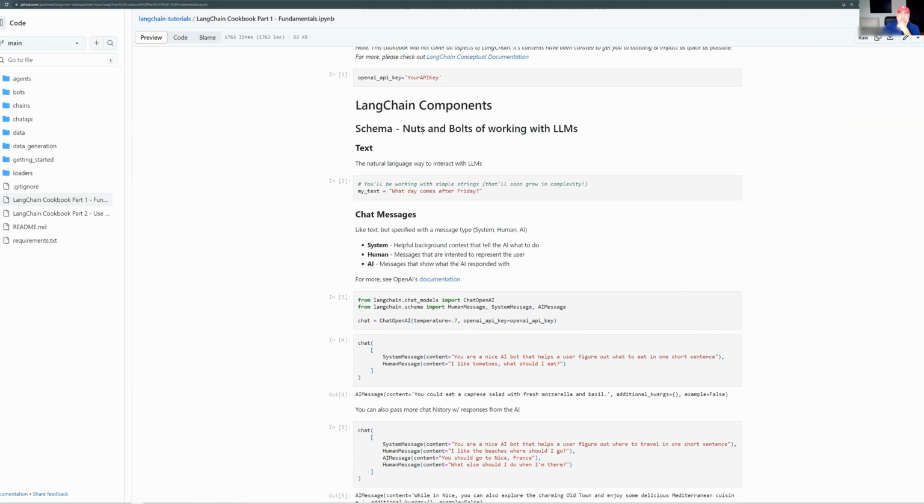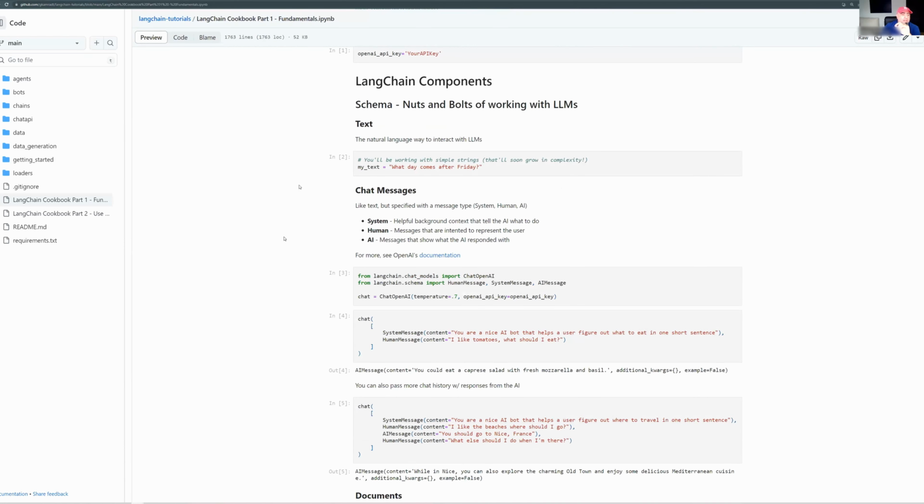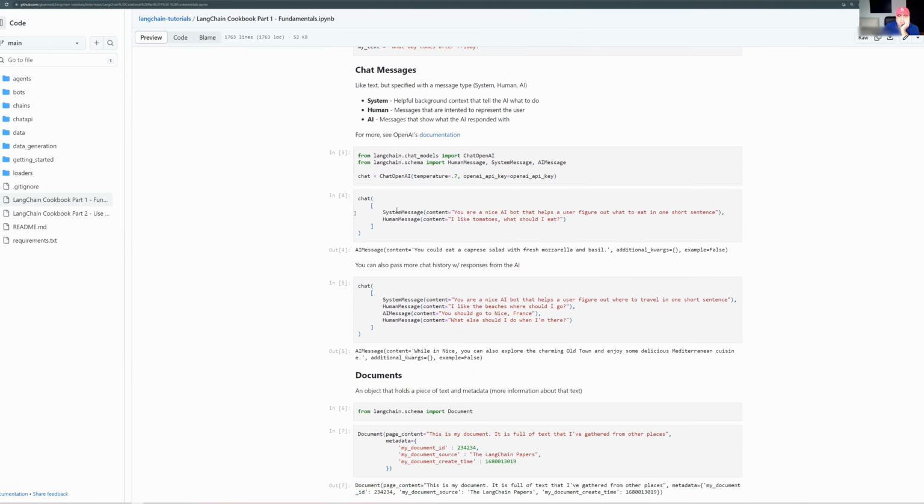But okay, so I found this one, LangChain Cookbook, part 1, which I thought was pretty awesome, the way he went in and took the documentation and explained it a little better, opened it up more, and shows more examples. Part 1 is almost what I've done through the presentation. Part 2 is the use cases. So I'm going to go really quickly so you can see the chat messages here, the way we're talking.